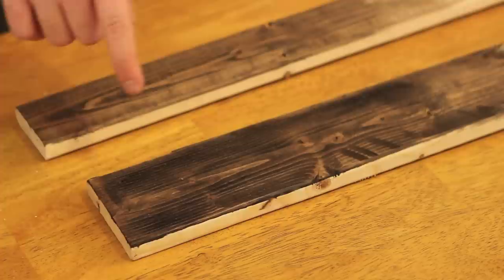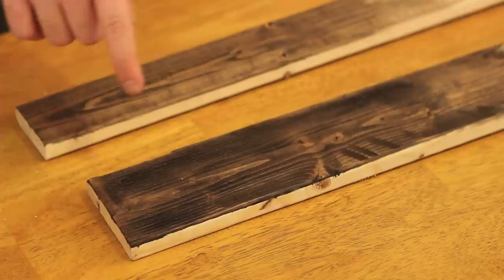And now you can see that where the wood has been pulled out with the metal brush and where the table saw cut into the surface of the wood, it's darker and the rest of it's lighter like the other board. So once the boards have dried for an hour or two, they'll be ready to go up on the wall.